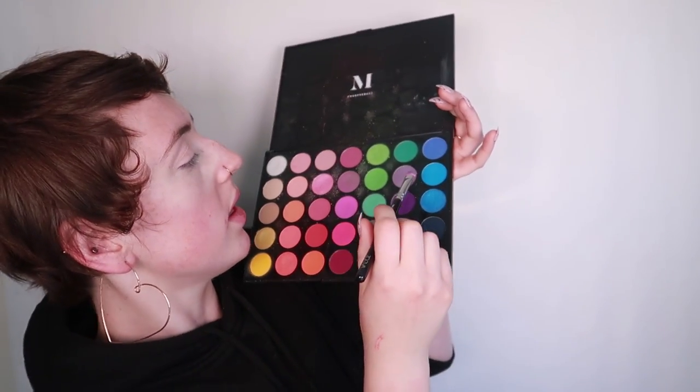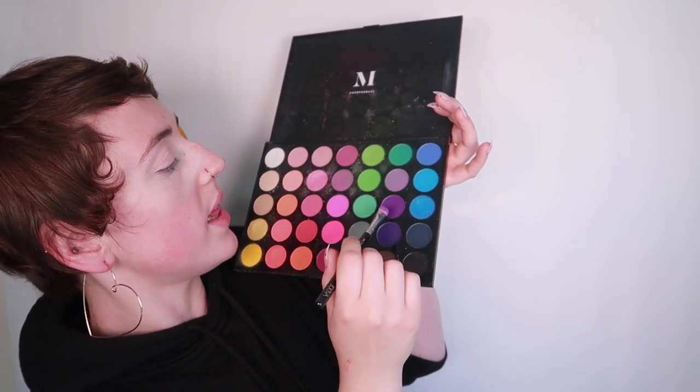And now that yellow is nice and blended out, I'm going to go in with my Morphe palette. And there is this color. Once again, I have lost all the names for this palette. So we are going to go with 2 across, 3 down. This baby cakes. So we are just going to get that purple, because it is a nice medium purple. And I'm going to get it on whatever brush this is. So therefore, I'm just going to pick that over everything.